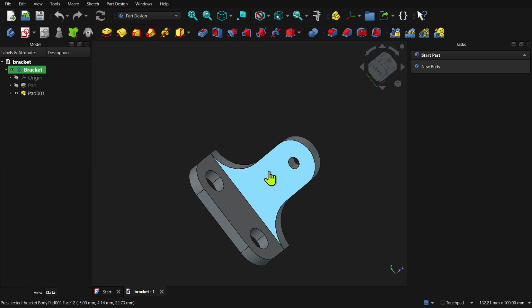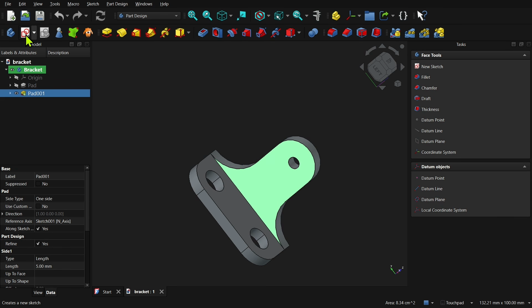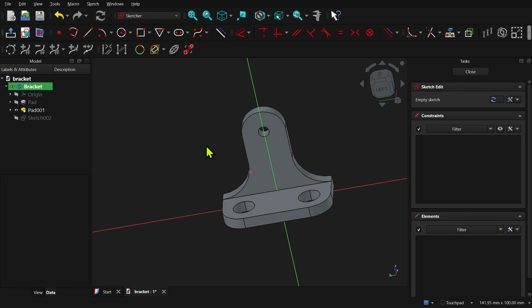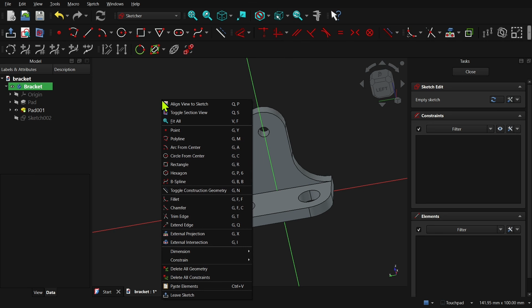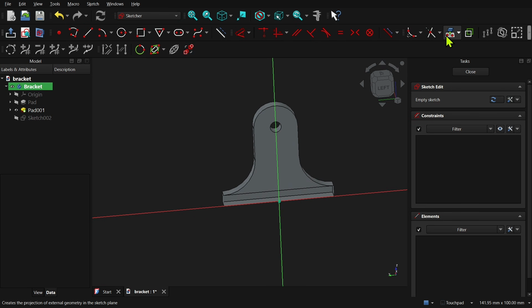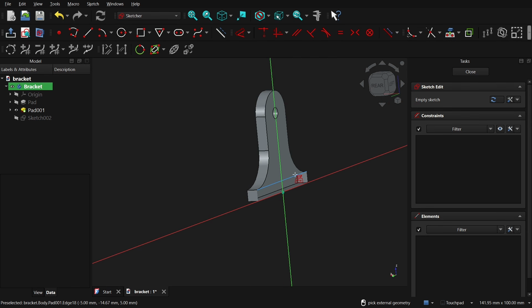down and across. With the front face selected, create a new sketch. The sketch is mapped onto that face, but you'll notice it intersects through the model. To see the sketch clearly on its plane, use the Toggle Selection View tool, or right-click Toggle Selection View. Now we will use the External Projection tool to import the bottom edge. This is the line where the gusset will meet the base.